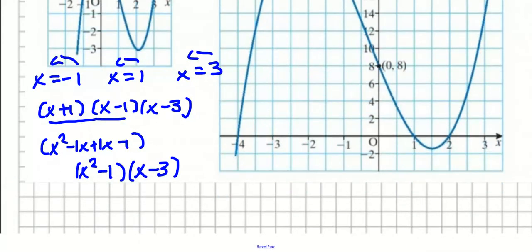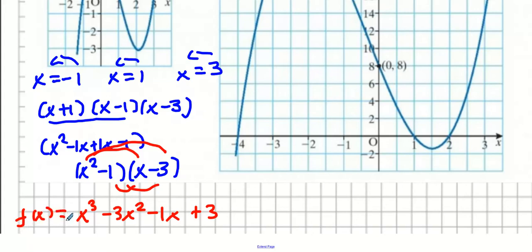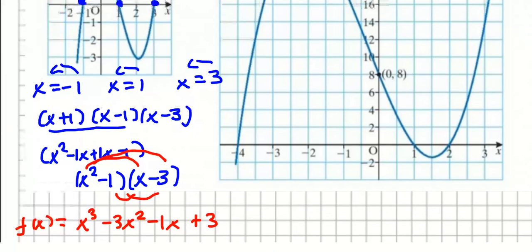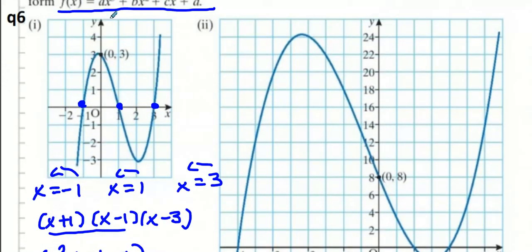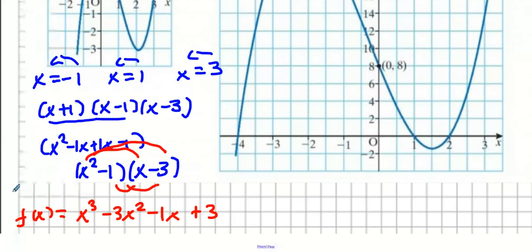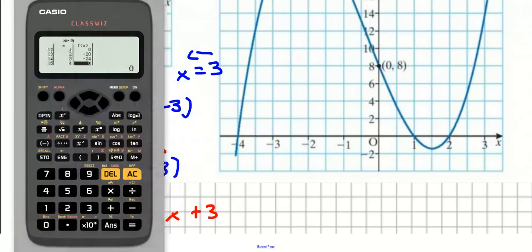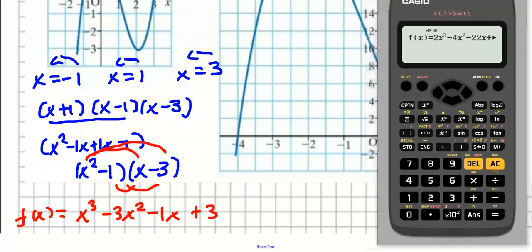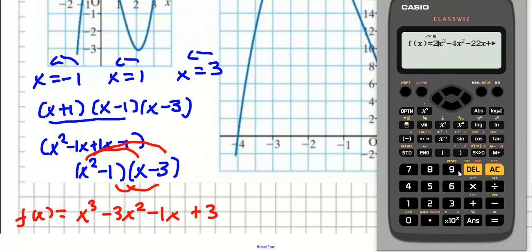Going to have to multiply this out, aren't we? So what happens when we multiply this out? Plus 3. Now, lads, there's an issue with this. It might not be the right answer. Can anybody explain why? It could be twice the height. It could be the minus version of it. So how do I check my answer? Yeah, put it into your table function, and if it crosses the y-axis at the same point, you're in business.